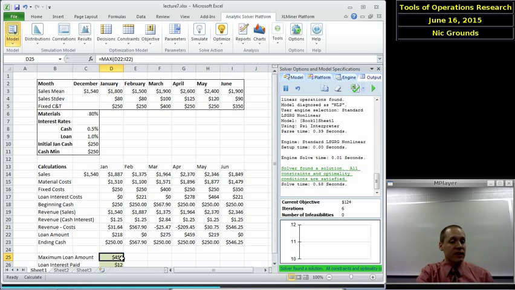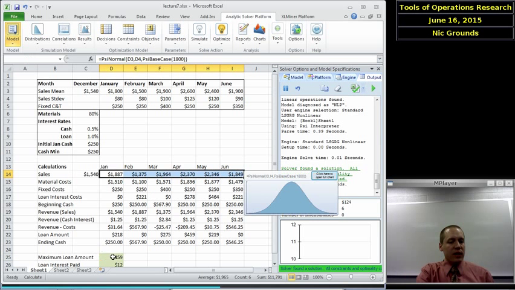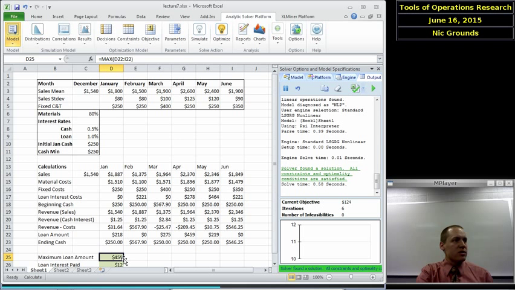What values are likely to be found in here given random values chosen up here based on likely values that are there? Each one has a mean and a standard deviation. If we readjust these over and over, it'll change the maximum loan amount. So we want to know, how does that change? Specifically, we'll do 1,000 simulations. That is, we'll recompute this 1,000 times for 1,000 different sets of sales numbers and 1,000 different maximum loan amounts, and then we'll show a chart, basically a blue chart like we've seen already, to say what values that could be.